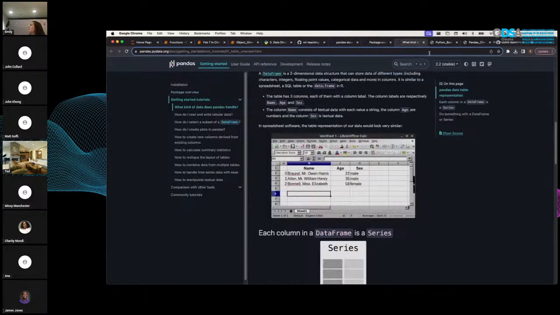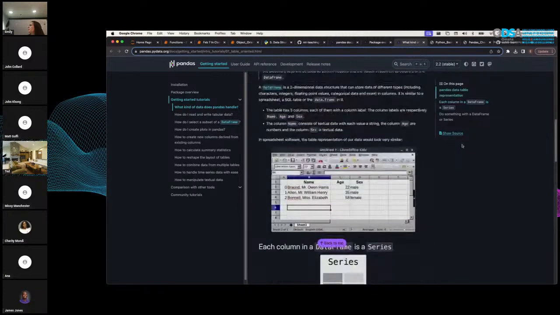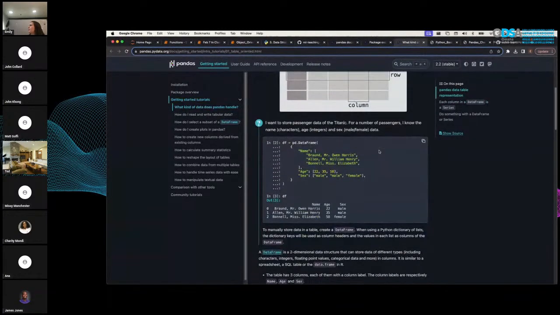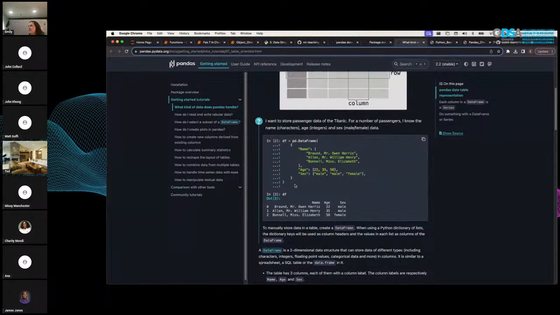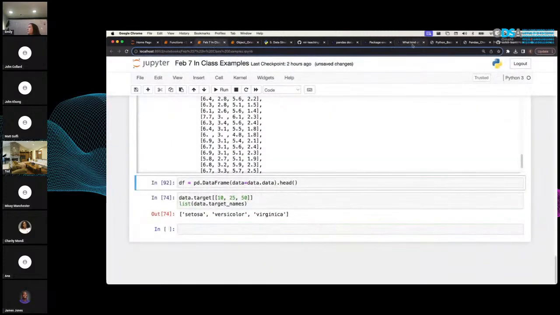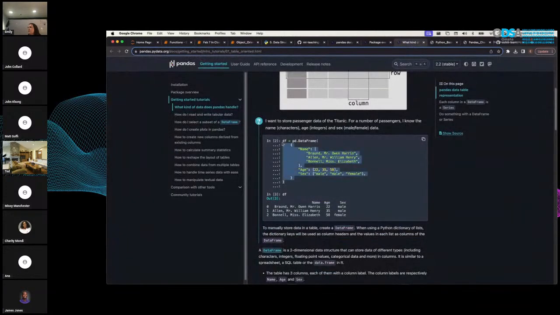Okay, so in Pandas, this is how we import Pandas. We talked about that. There's about a billion ways to create a Pandas data frame. We created that data frame by reading the Iris data set, and we called pd.DataFrame and passed that data to it. But another way you could do it is you just manually create it.